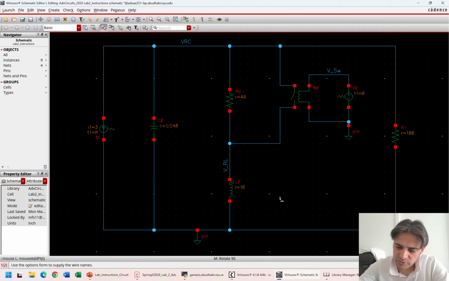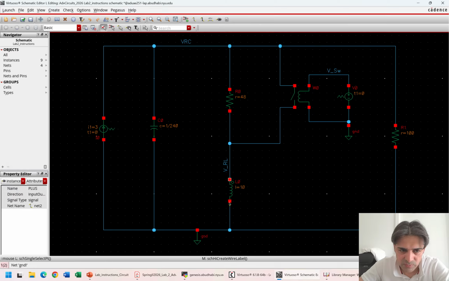Now one more important function here: since we will be looking at the current, remember that in Cadence you can select these endpoints of an element to look at the current passing through the element. You can select either the top one or the bottom one.